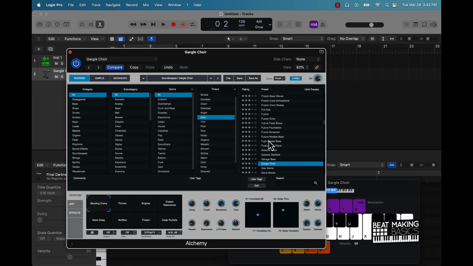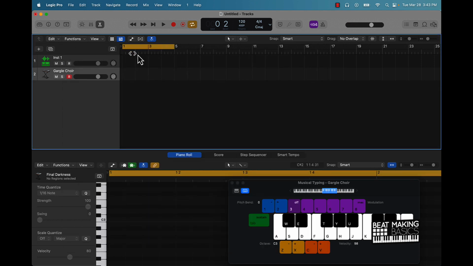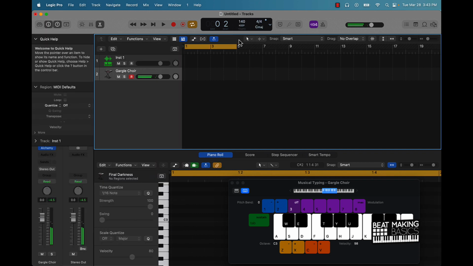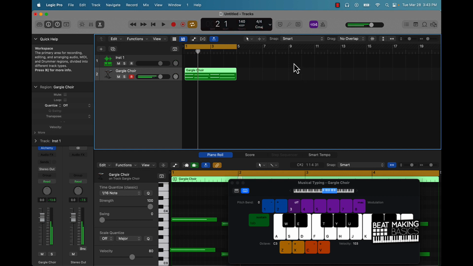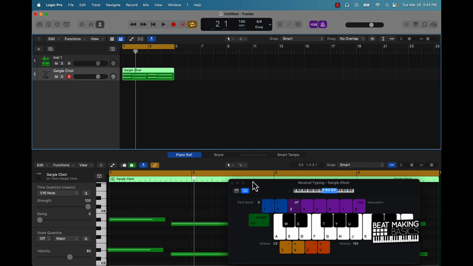Okay, once you find something pretty cool sounding, keep the pattern simple and then go ahead and lay it down. I usually want to make trap beats with the BPM of like 130 to 160. So I'll go 140 on this one. Accidentally didn't have this on metronome, but it's all good.